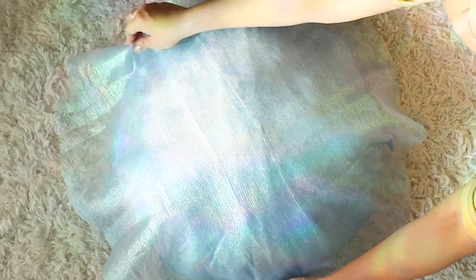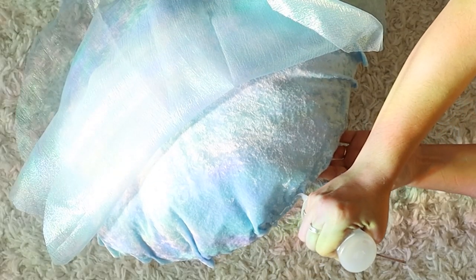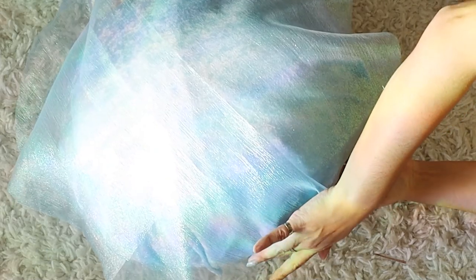Okay, this fabric though — you gotta see it again. This fabric, it's beautiful. It's an iridescent mesh fabric and when I saw it I knew I had to use it to make a magical mushroom. I ended up using it on top of the blue fabric. I cut out a circle about 19 inches in diameter and fabric glued it to the rim of the hat. I didn't want to glue it on top of the blue velvet fabric because it's mesh so the glue would show through and it would probably mess it all up and it wouldn't look as cute. So the rim is key for this fabric and it's going to gather up and look so cute once it's all done.